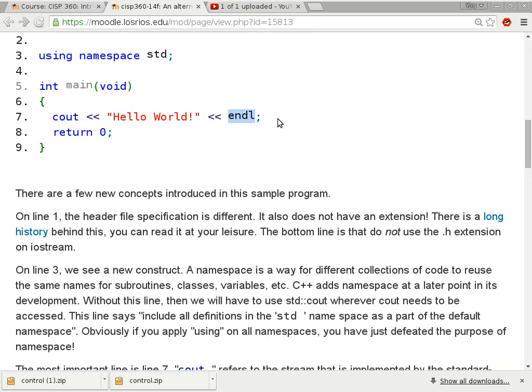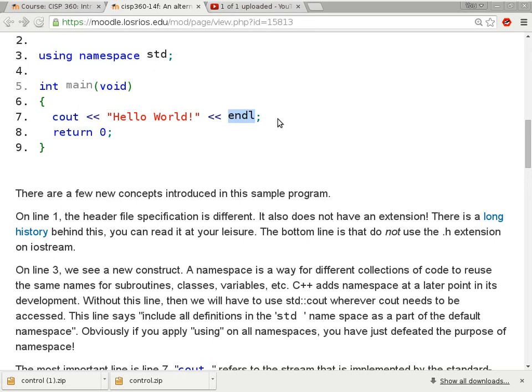The use of endl here makes it easier to say, depending on the compiler environment, endl can correspond to a single line feed character, can correspond to line feed followed by a carriage return, or a single carriage return, depending on whether you're using Mac OS 10 or Windows or Linux. So this is just a more portable way of writing your code.